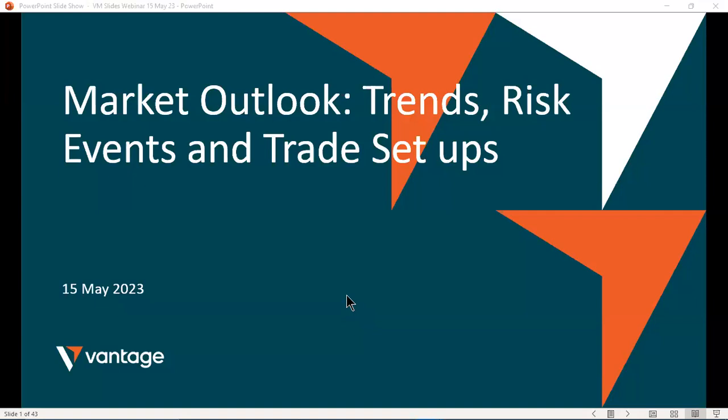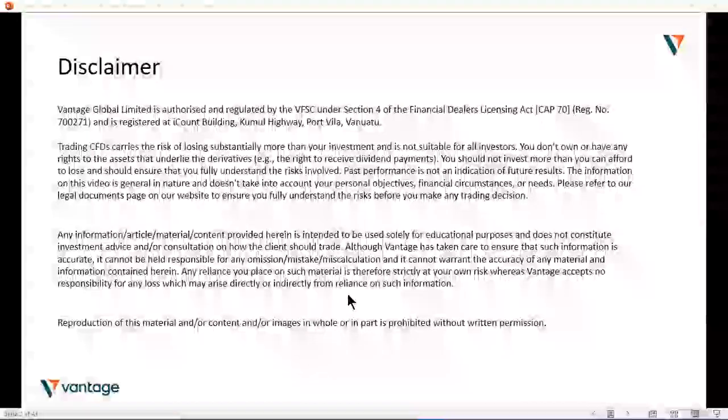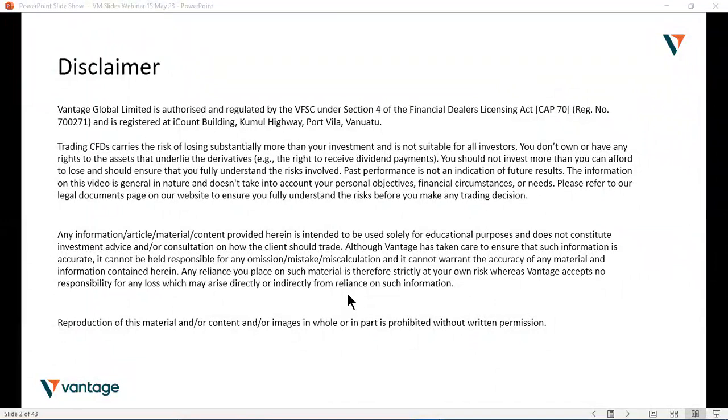Whilst I let you have a look at the disclaimer, this week we'll check out a couple of themes, one narrative and one theme which we find quite interesting at the moment. One is about the dollar smile, and I'll go through that briefly shortly with a nice chart just to explain that idea. And then we'll also look at the narrative around some of these systematic funds, quants who have been loading up in equity markets, in contrast to some of the active money managers who are still underweight.